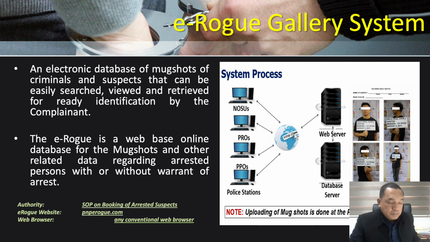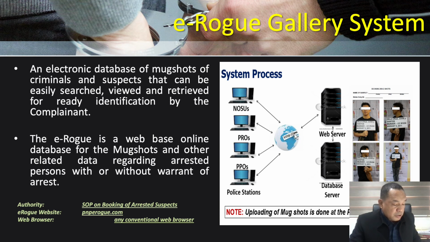The AEROG Gallery system will provide every police station in the country access to data of criminals, including pictures that are in the files of police units in the country. Through the AEROG Gallery, for example, the records of an individual or suspect wanted for crimes in Quezon City can be instantly accessed by the police station in Butuan City with just a click of their fingers on the system.